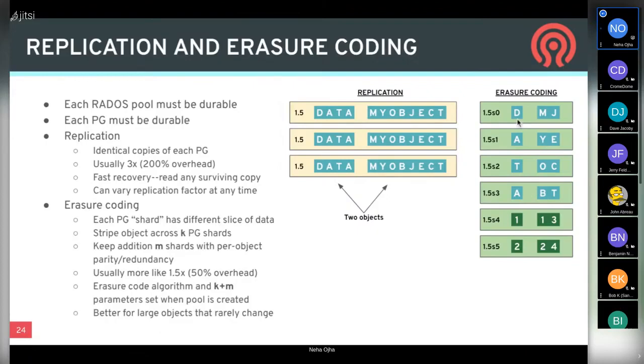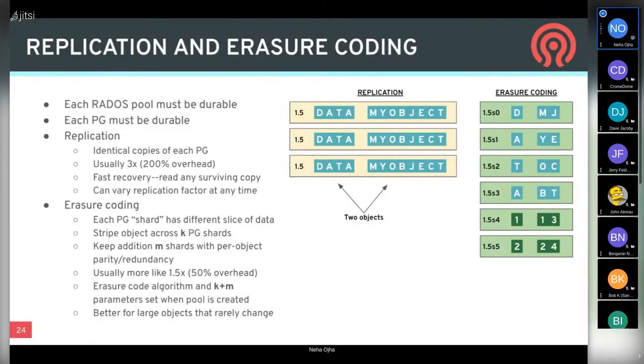Versus in erasure coding, the concept allows you to shard the data into multiple pieces, and then you have these coding chunks. As you can see, this is a 4+2 erasure coding scheme. So you have shard 0 to shard 5, where 0 to 3 store the data bits, and the other two are parity bits. One major difference between erasure coding and replication is the overhead. In replication, the overhead is 3x, which is essentially 200%, because you're storing the same data in three places. But with erasure coding, the overhead is clearly lower because you only have actual data in four places and just two coding chunks.